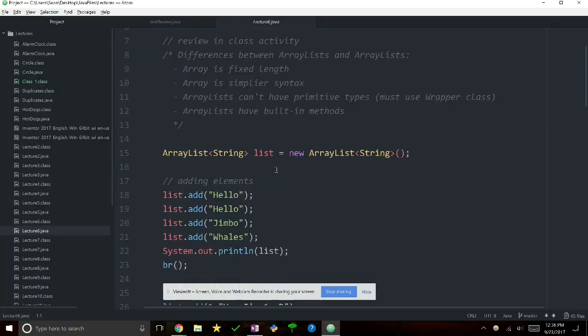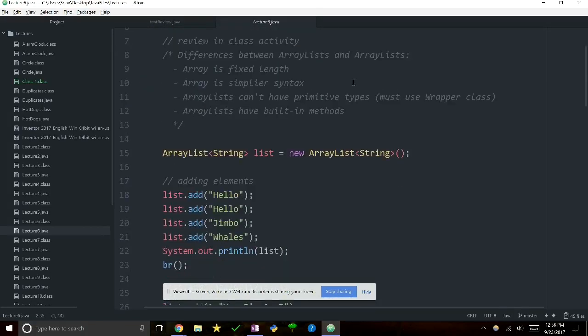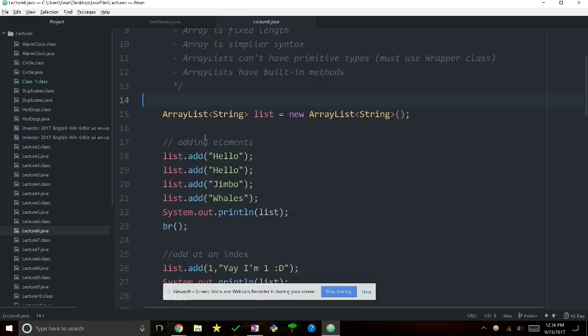So in order to make this, first you have to import ArrayList from java.util. You don't need this for arrays, it's just to print them out. I'll show you that in a minute. In order to make an array list, you say ArrayList, and then you put in these brackets what type the items are going to be. If you had a class like Person, you can use that too. Then this is the type, and then the name equals, and we're initializing it here.